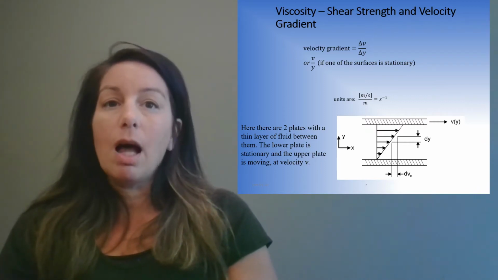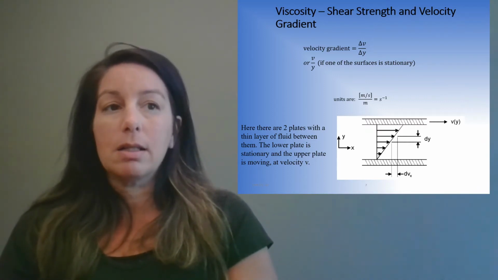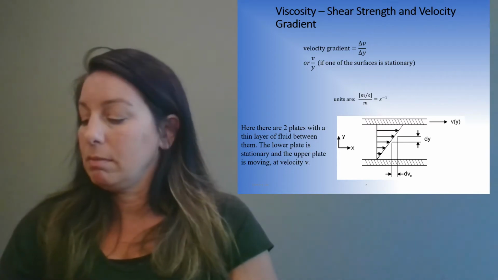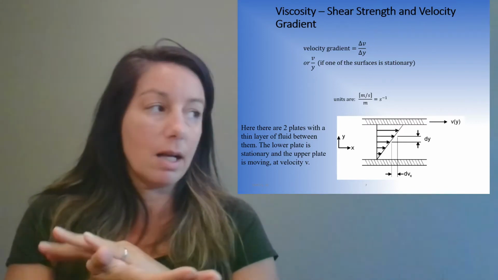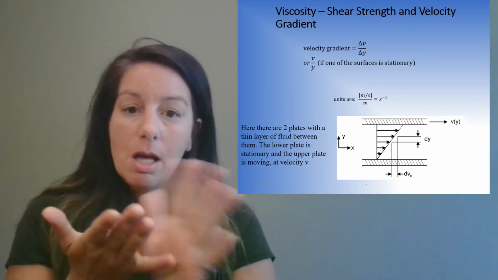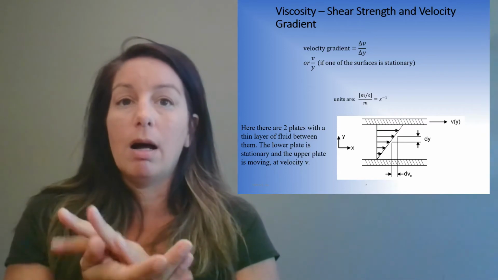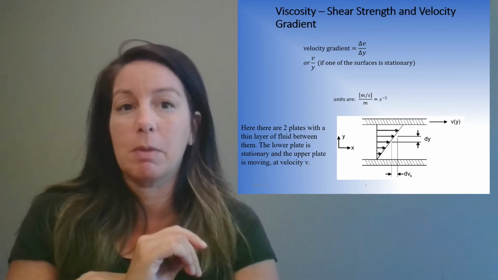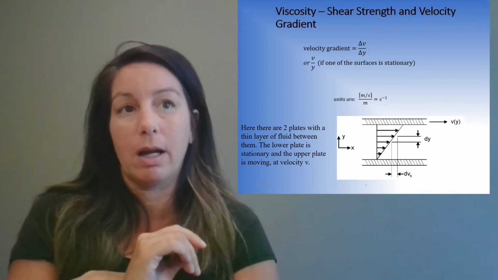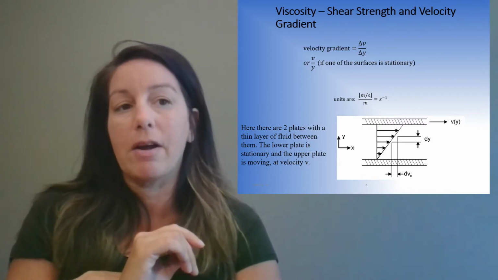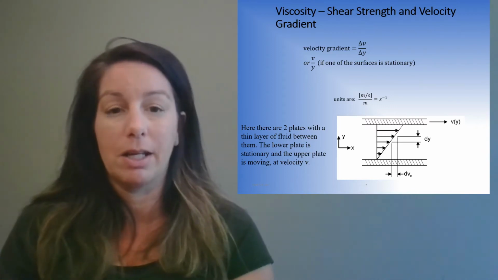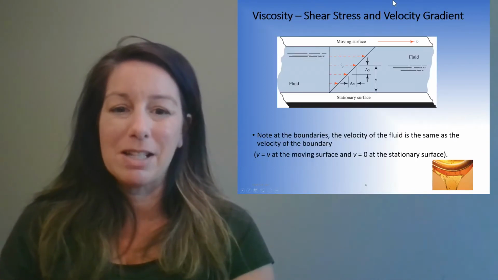So here, this figure that we've got, there's 2 plates with a thin layer of fluid between them. You can imagine, yeah, just like some sort of lubrication, oil. The lower plate is stationary and the upper plate is moving, so the velocity. So what do we got there? In this diagram, it's D, but it could be a delta, right? I mean, you guys are getting used to these different little nomenclatures, okay?